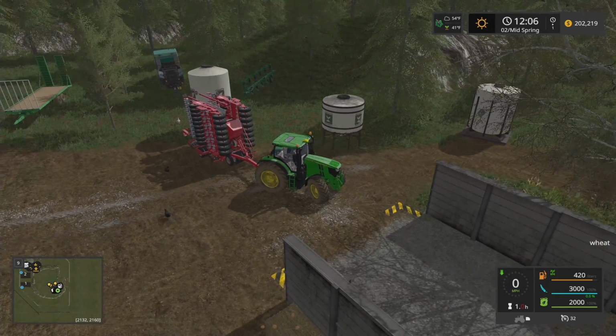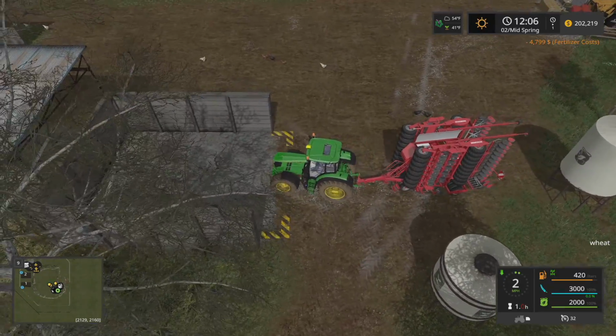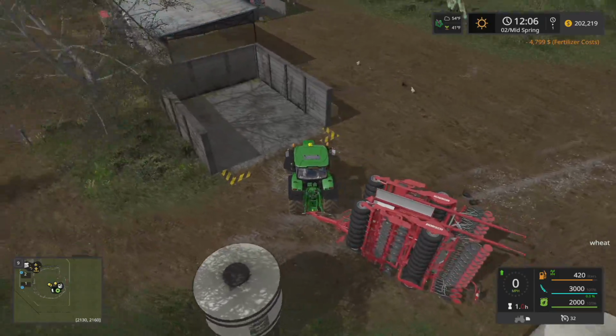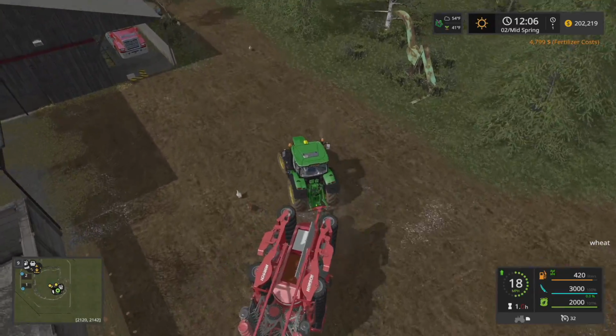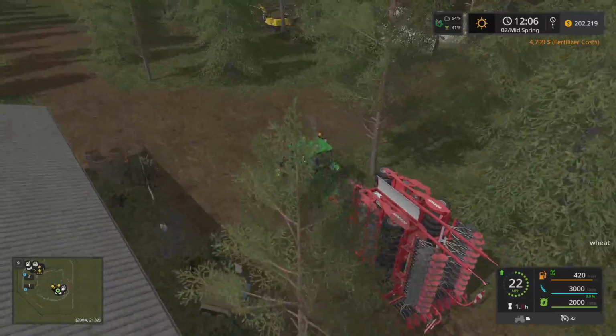May end up moving some of the stuff. This is not the ideal layout here. Might have to clear some more land. Do things a little differently around here. This will work for now. Let's head on over to the field. Run over a few chickens. It's okay. Chickens are super tough.